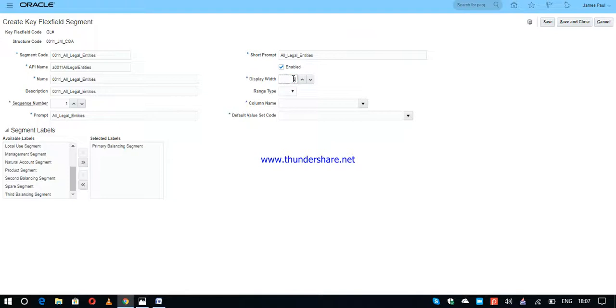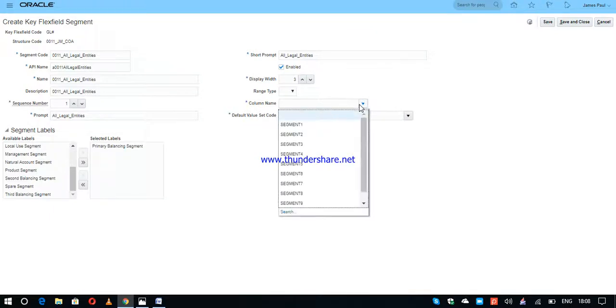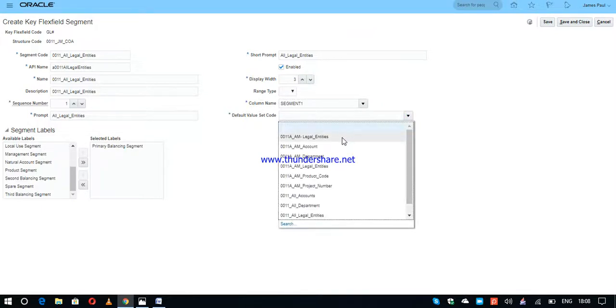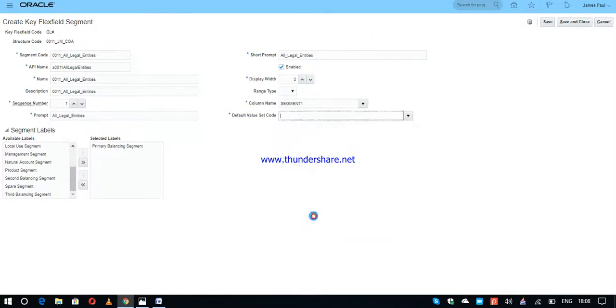What width we gave, 3, and here the configuration should be segment 1, and define the value set code. So 001 we have given already, so this is 001 here as legal entity. So now I'm going to use save and close.